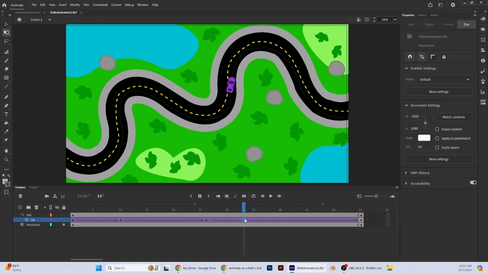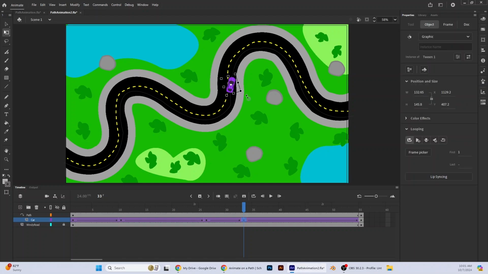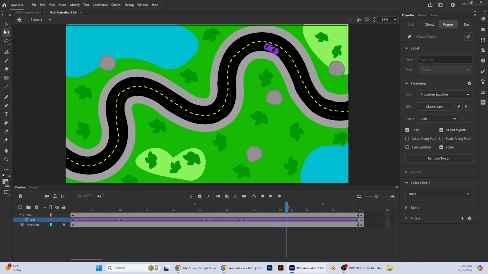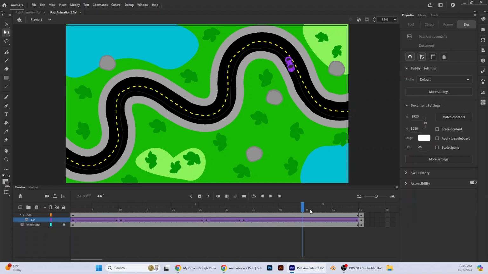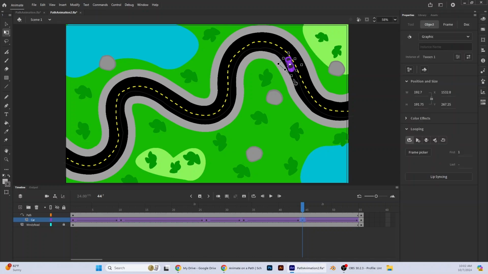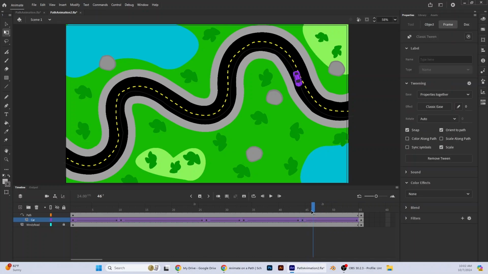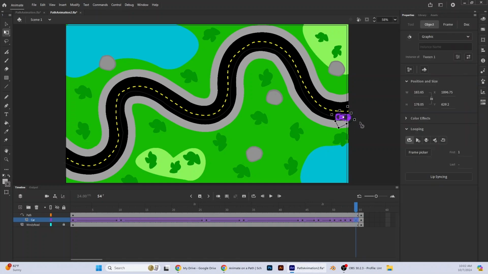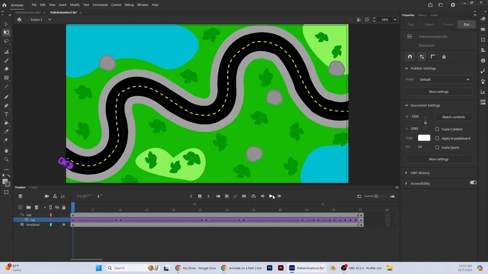And right here it gets a little off, so I'm going to insert a keyframe, rotate it a little more that way. And right here, insert a keyframe, rotate it back. Starts getting off a little bit right here again, insert keyframe. Insert keyframe. And a lot of times this just has to do with your line and how it was drawn. End up having to do all of these here in the end. Okay, so let's see. And then that's it for that one once you get it going.